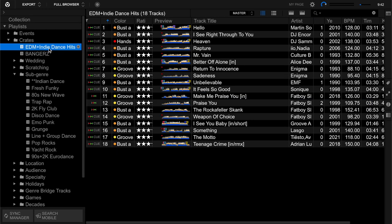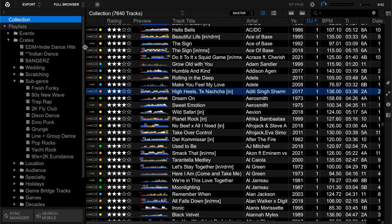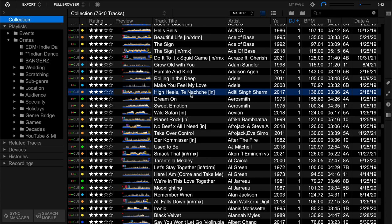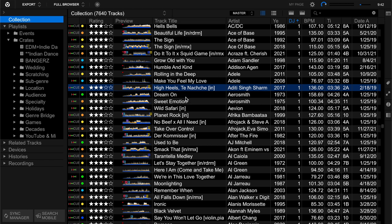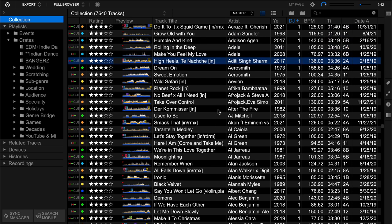I might change that name later, but I'm putting this in there for now. The way I do my playlists, I always put them toward the top if I need to work on them. I'll even put some stars on it so I remember I need to work on it - meaning I need to go through and find other Indian dance songs in my collection and put them in here, because I have at least a couple dozen. That's going through the zeros and ones - and you can see, not only is this process great for deciding which tracks to keep, I'm also thinking about organization and new playlists or crates I never had before.